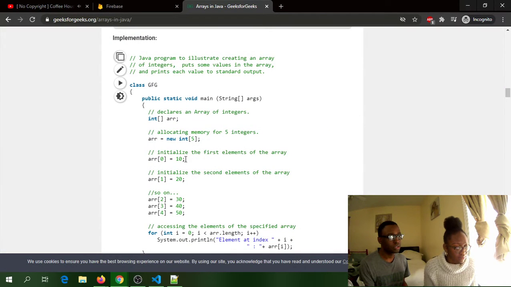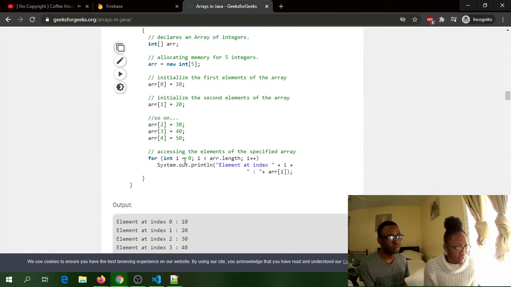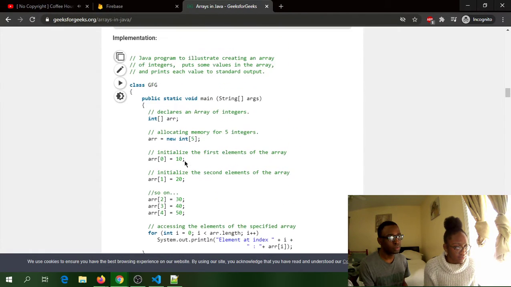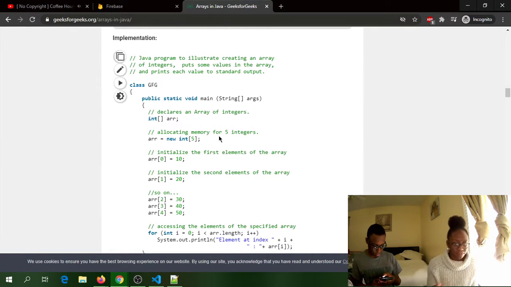And then they initialize the first elements of the array. Okay, so first initialize an array of integers. The first element of the array? You just declare an array of 5 integers.